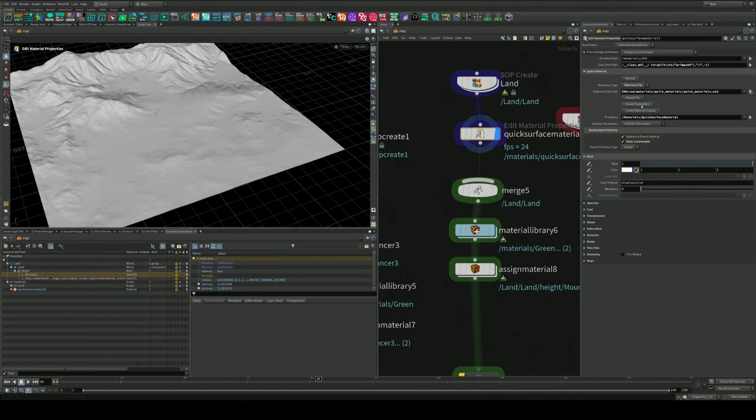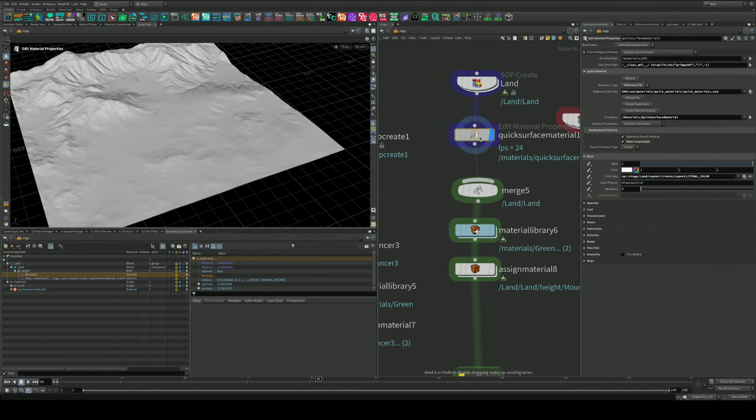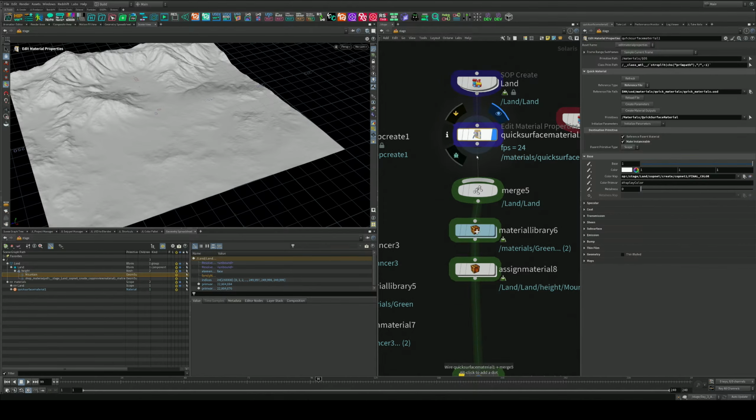Create parameters. Color map. So if we create one here, we put P. Still not showing up.